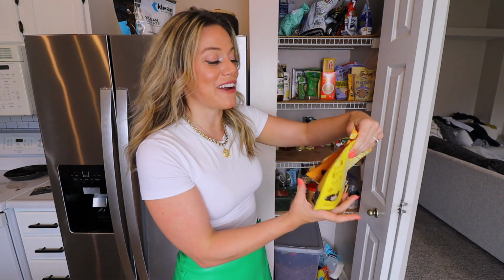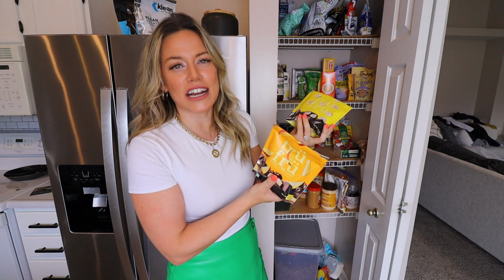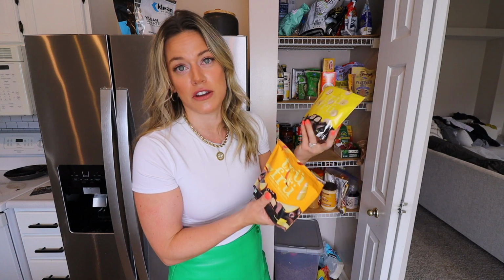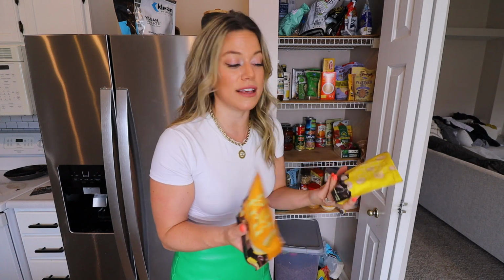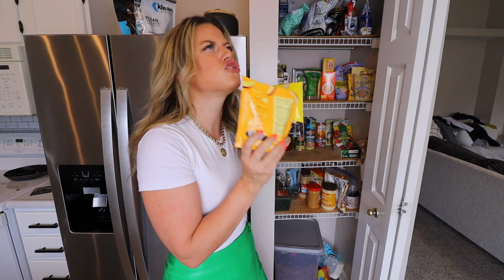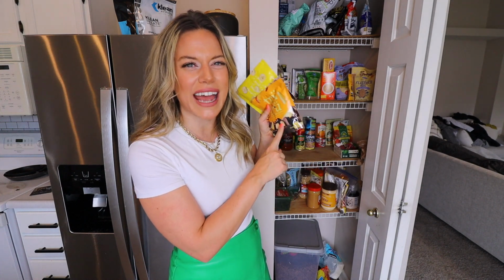New fun food that I found at the airport are these True Foods. I know I've seen them everywhere. You can actually just make them yourselves. I made them on TikTok before, where you just buy freeze-dried fruit and you cover them with chocolate or Lily's chocolate. But the banana and mango, as well as the strawberry, are so freaking tasty. Whenever I want a little bit of a sweet treat, something chocolatey and satisfying, these two do the job. If you have a True Food that's your favorite, can you let me know down below, because I know they have a lot of options.